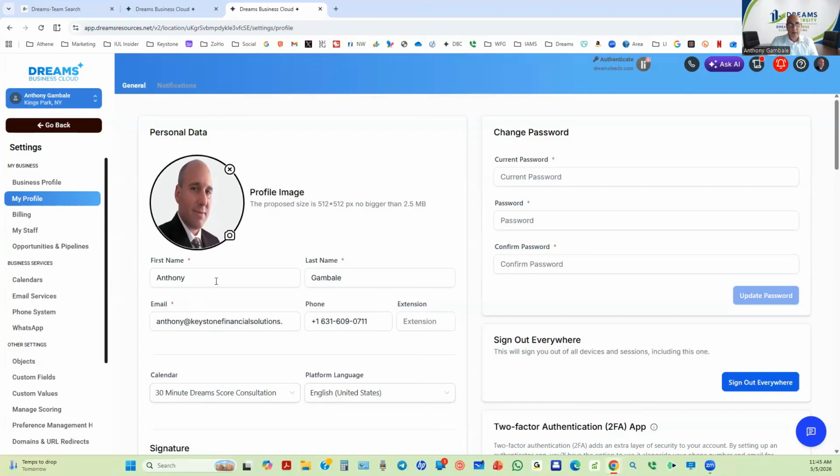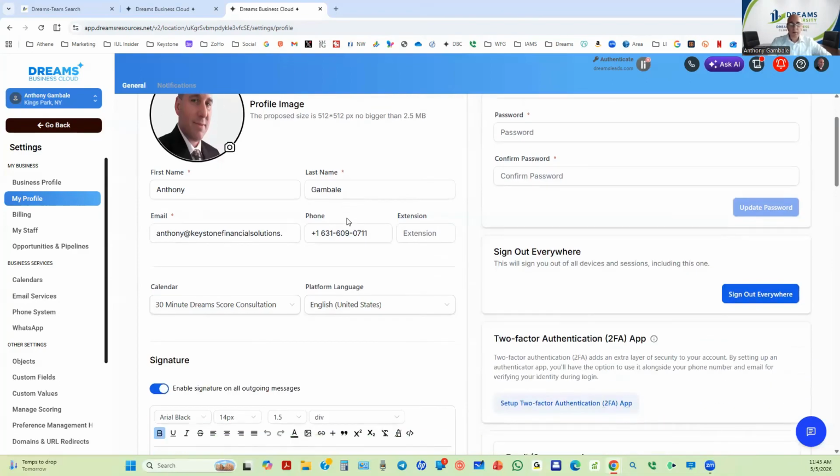So for me, it's Anthony Gumbali, that's the name here. But my legal name is not Anthony, that's not what I file. My legal name is Antonio Gumbali Jr. So that's what has to be on that EIN number when you file for it. Okay, so we have that.